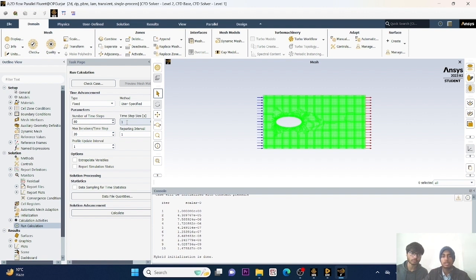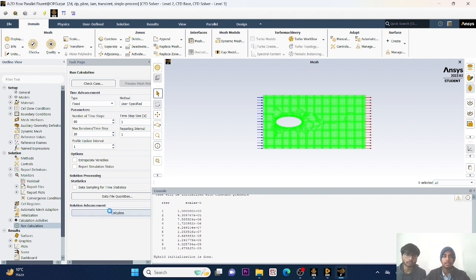If you want to define a different step size, you should be careful that the value of time step size is greater than 1, because values are coming from the report file after 1 second. So to make the graph, time step size should be greater than 1. Then define the maximum number of iterations, let's take it 20, and run the calculation.